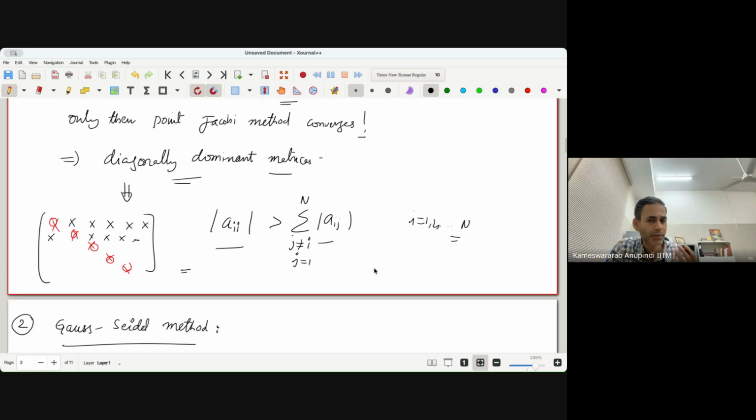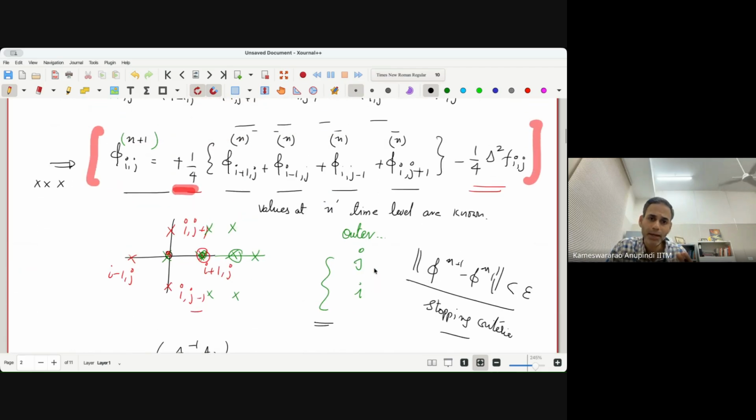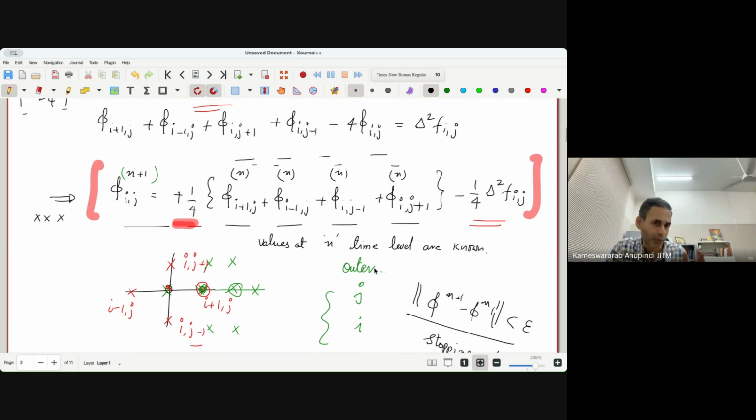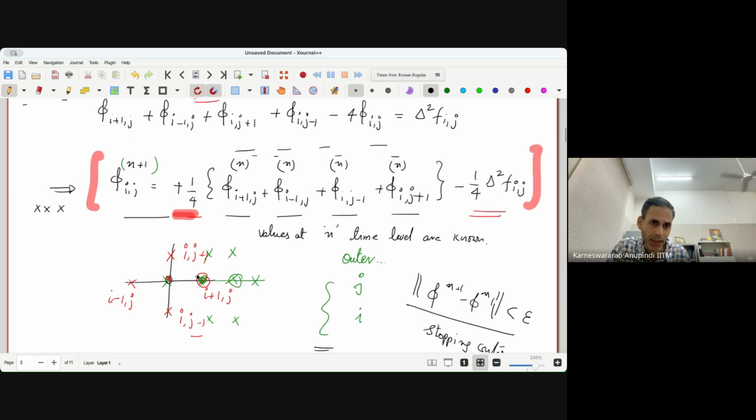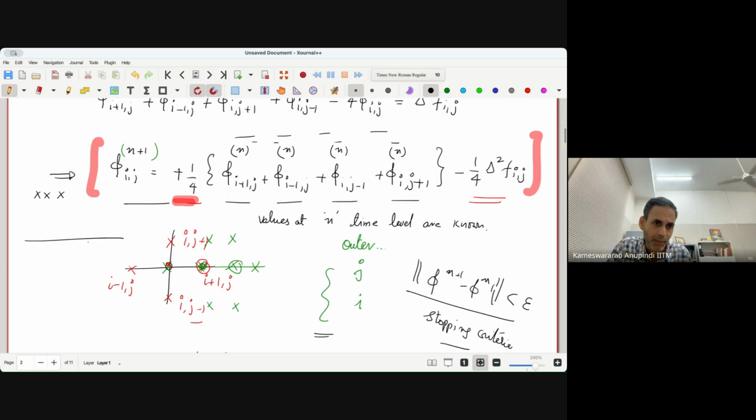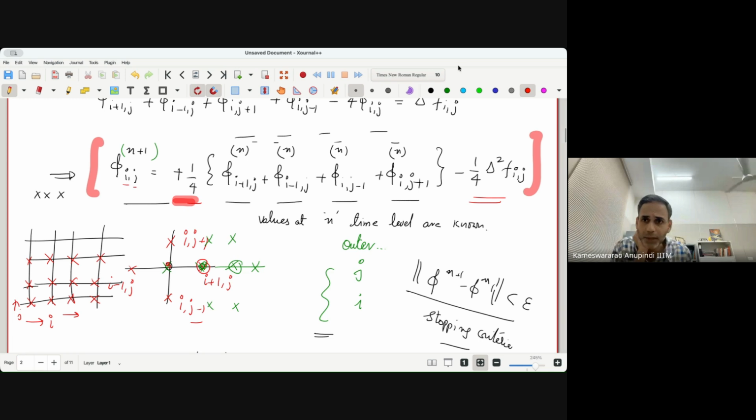The starting point for the Gauss-Seidel method is the Jacobi method, where we realize that we are updating the values in a particular pattern. Let us say you start with i, and this is your j direction. You update the point value at this ij, then you go here, then here, you finish this row, then you go to the next, and so on. If you update in this fashion, then here is what we see.